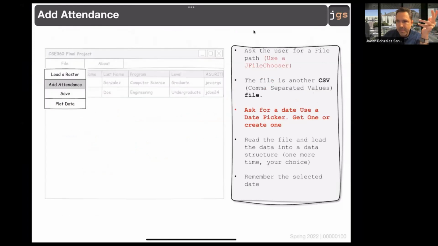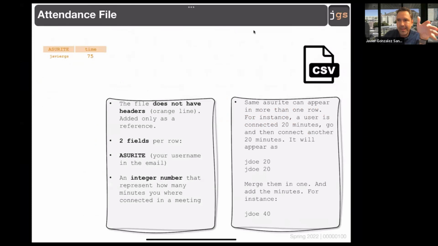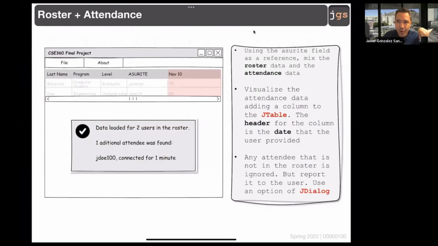Attendance is very similar. I am not going to stop on that, but attendance is another file, also a CSV, that also needs to be loaded and shown. But here, showing is not the important part, because if you remember, attendance is not going to be shown in a different place.